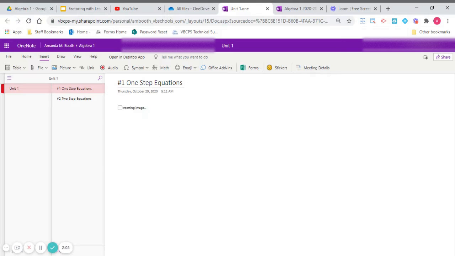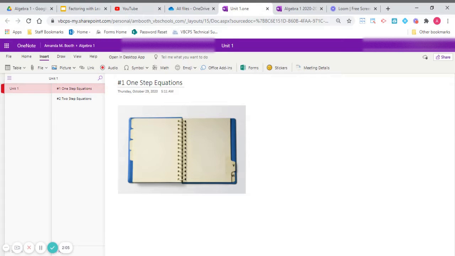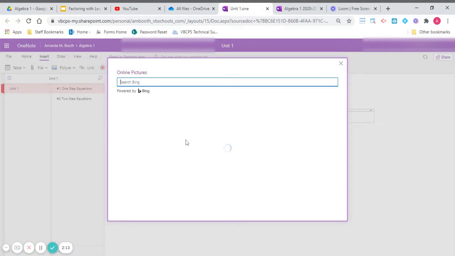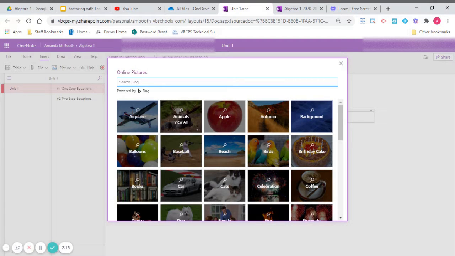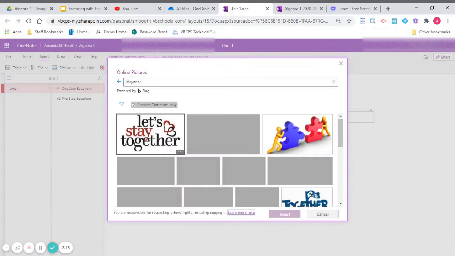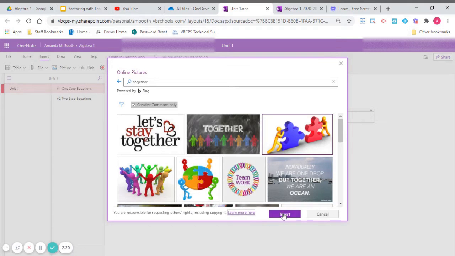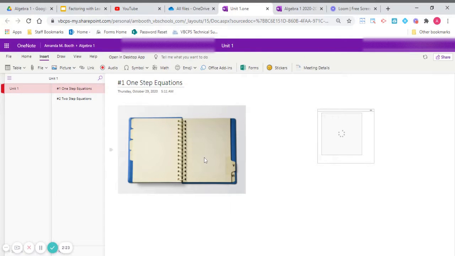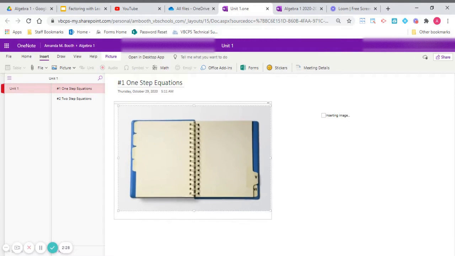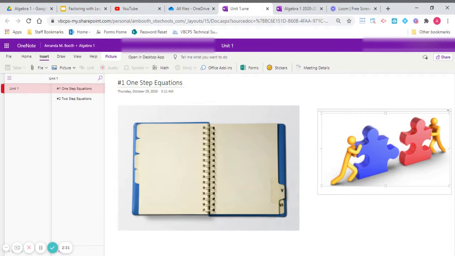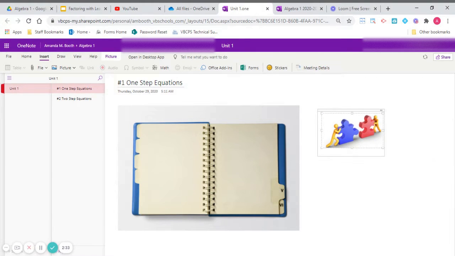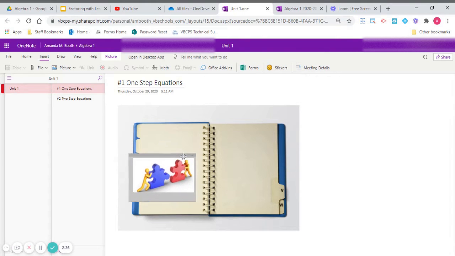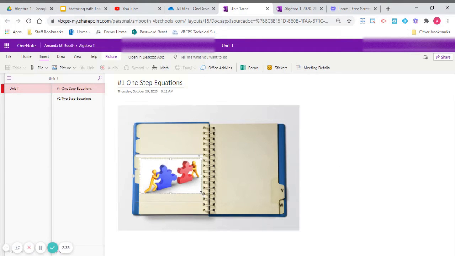As this one inserts, I'm going to click over here because I want to insert some other things on top of this notebook. And to do that, I can't be in the same little box, which you can't see right now, but there is a little box right there. I'm going to resize this. So this is the box I was talking about, this outline. If images are in the same box, you can't drag and drop them on top of each other. So I'm going to shrink this one down, put it over here. So I like to have a together section.